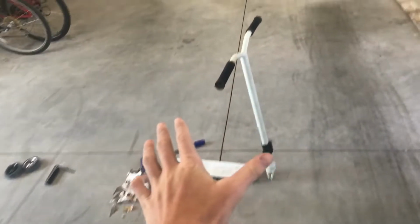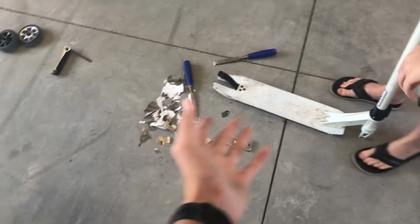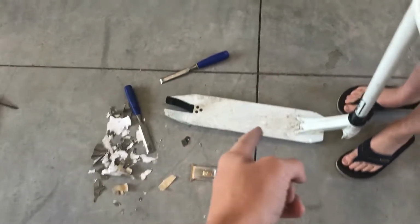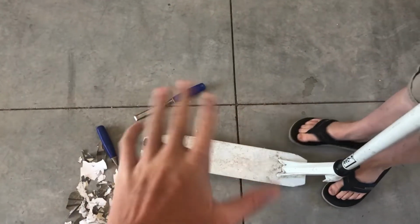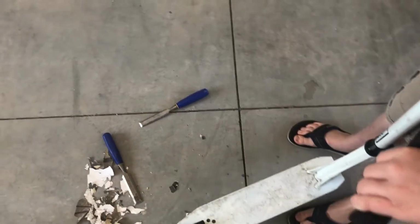So we just got the scooter grip tape done. It took a little longer than expected because the grip tape is so crusty and gross. It literally stuck to it. But now it's just a bunch of dirty paper. We already tried. We can sand it easily and just get some Goo Gone and squirt it right on there and get it all nice.